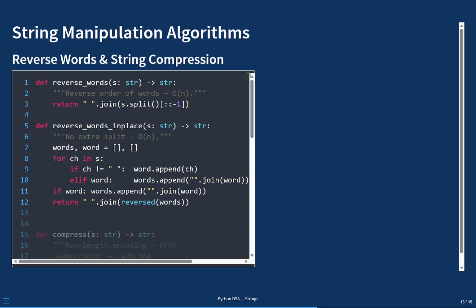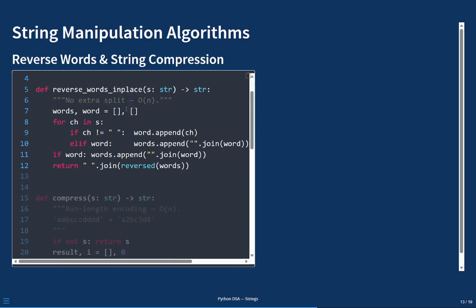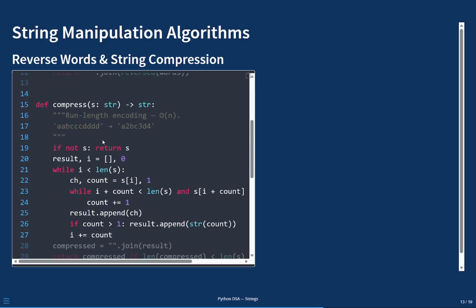Click reverse words in a sentence. " ".join(s.split()[::-1]). In one line, split on any whitespace, reverse the list, rejoin. Split without an argument handles multiple consecutive spaces. The manual version, without using split, scans character by character to collect word characters, appending completed words to a list, then joins in reverse. O(n).